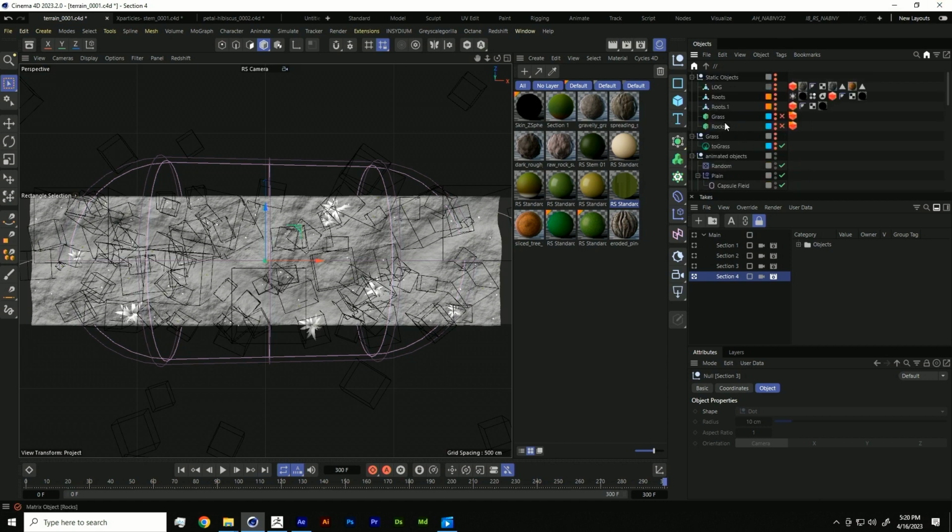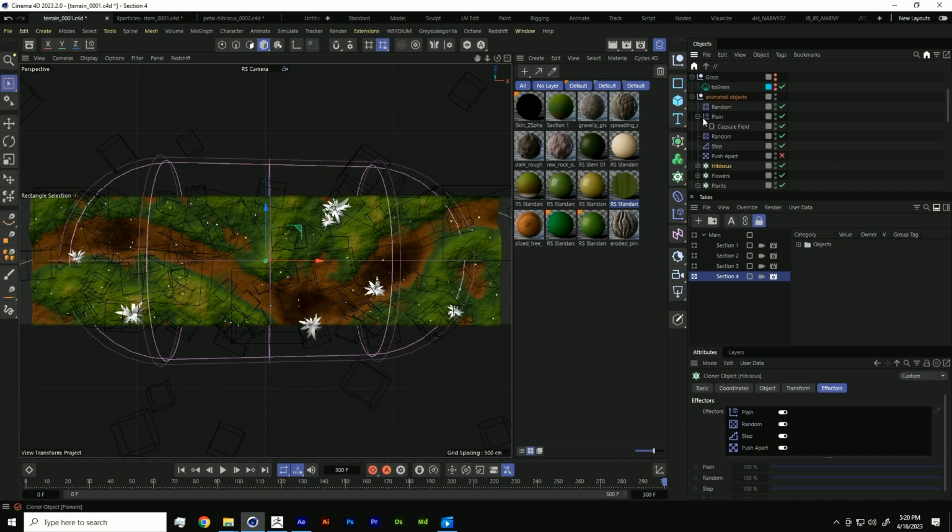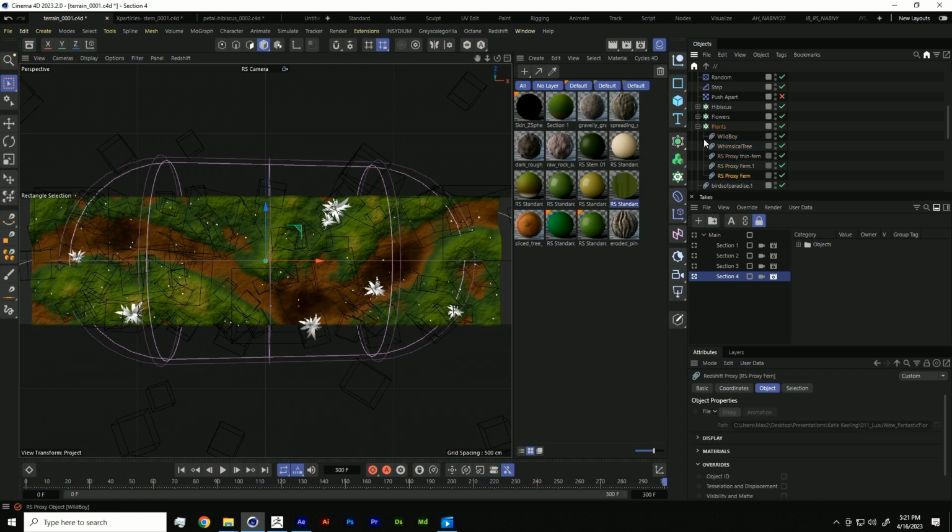I added a lot of my plants here. So I spent some time modeling a variety of different colored plants, different types of plants, and I basically just used cloners. I also used a few matrix scatter objects. Scatter some throughout here. So we have our grasses layer and our rocks layer. And I can show you, it's probably easier to show you those in After Effects because I have everything all broken up already. But basically I just have these scattered on here with cloners, and these are my proxy objects.